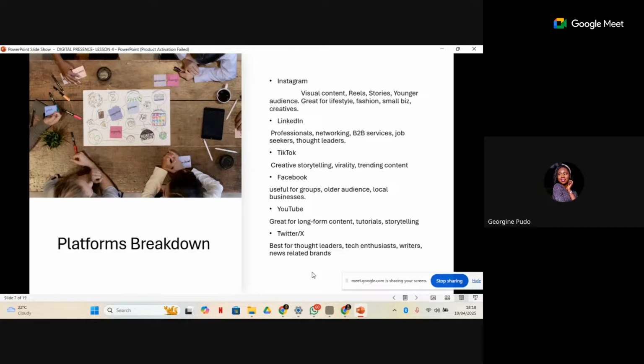It could be an organization or an individual who posts something they've achieved, milestones they've covered. People go there to learn from other professionals, and also thought leaders, and also B2B services. B2B means business to business services.